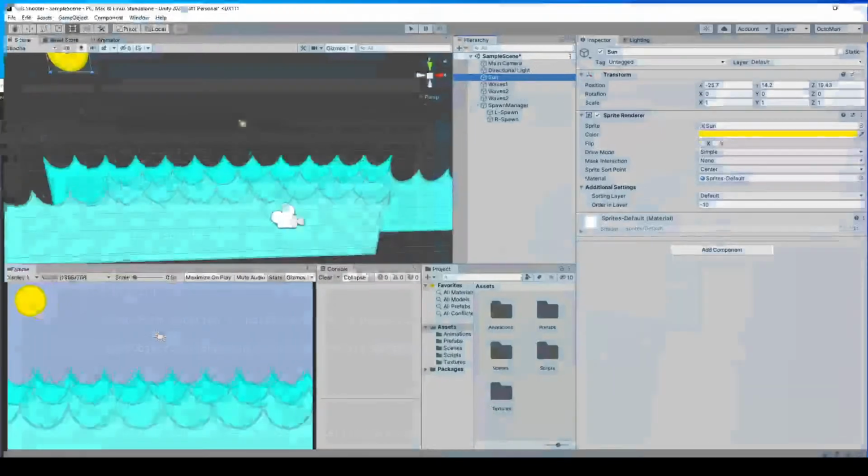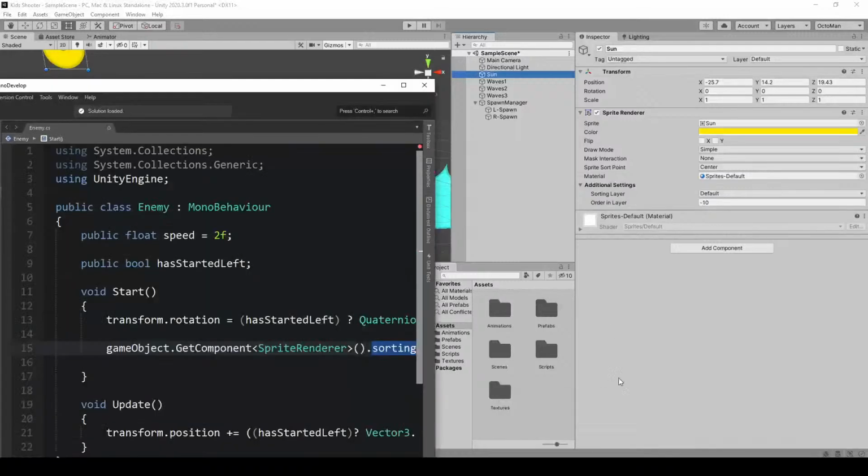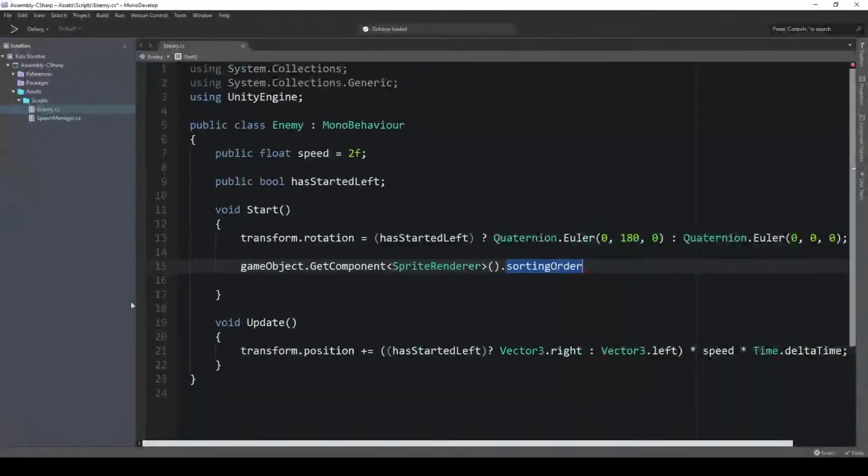That's what I would go and need to take a look into pretty quick in the Unity, what is it called? The scripting API. So if you don't know what's going on and if the sorting order is really the one you're looking for, then you can always go into the scripting API. Sprite Renderer.